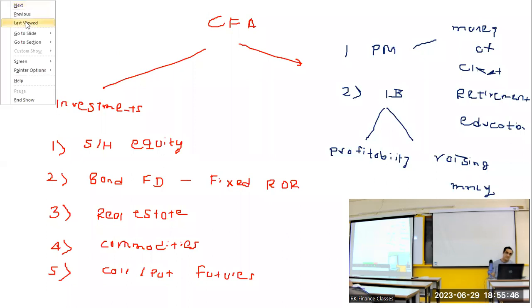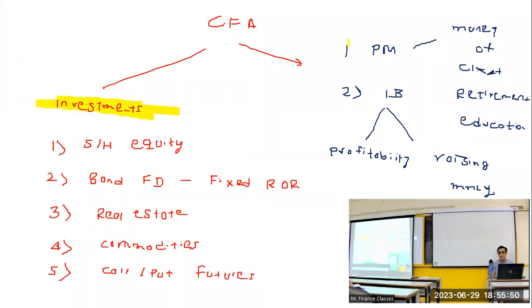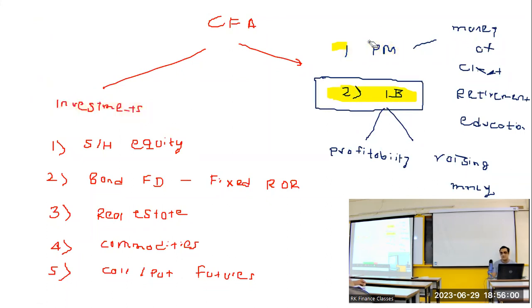So these left-hand side were the investment-related subjects. And I would say these were the practical subjects where you would be getting the job. In India, this would be more prominent because portfolio management in India is not a very organized industry. So investment banking is more organized. So in India, CFAs get jobs majorly over here in investment banking. And then there are some basic subjects. So 3 basic subjects to be specific, which I'll help you out with.